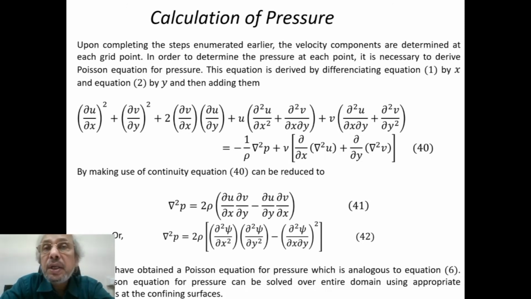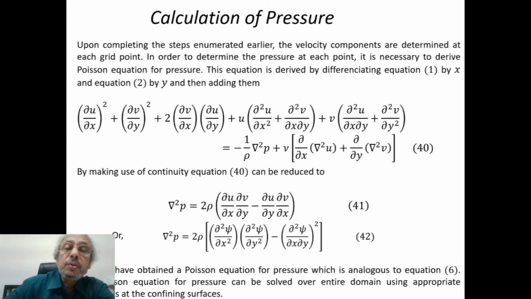We get only the velocity components, stream function, and vorticity. But a complete solution in a domain demands the pressure value also, and that is very important. So having solved that, after getting the converged flow field, from there we can determine the pressure by solving the pressure equation, which is Poisson's equation for pressure, and how that is formed I have discussed here.